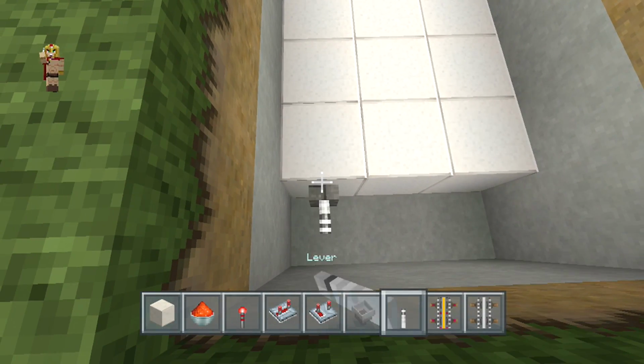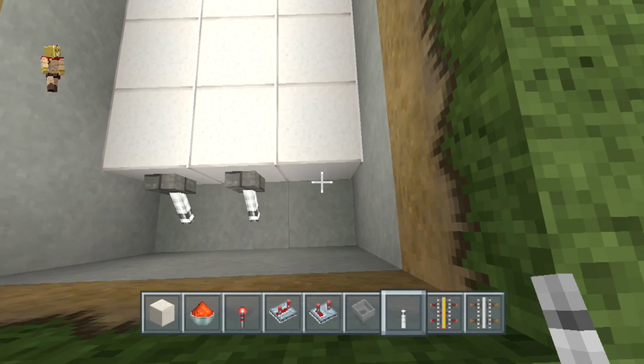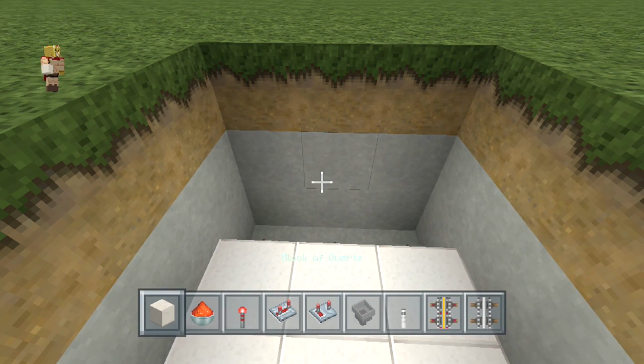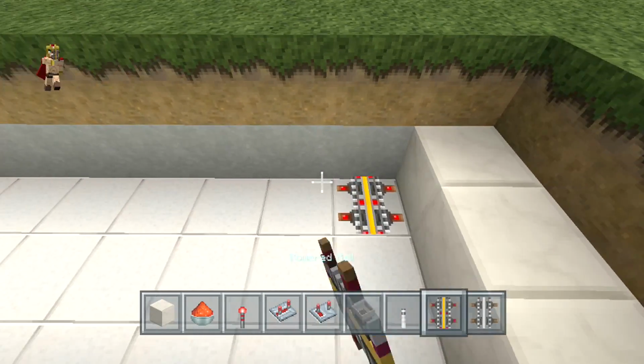Now, right here at the end, you're going to place some levers right at that point, and you're going to activate it. Now, I like to use levers because they're easier to make, but the whole point is just to simply activate the power rail, so when they go to the corner, they'll pretty much bounce right back.